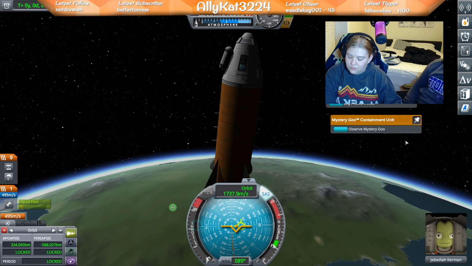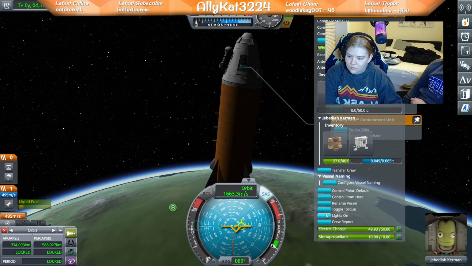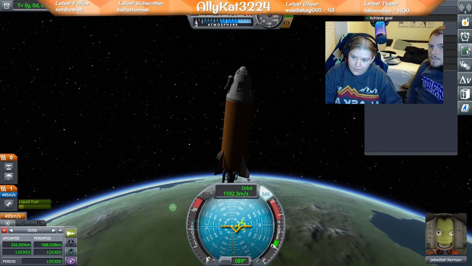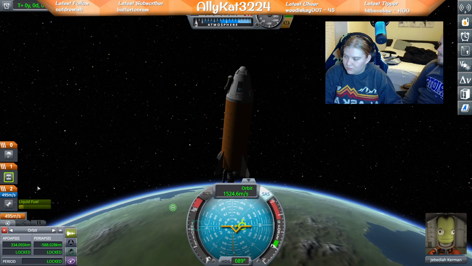Okay, you're past 70,000. Make sure it just says space. Yep, space near Kerman. Crew report. And then you can unpin all of that. It's 230 to 240,000, I think. Yeah, so once you're in that range, just press... Oh, well, redo your staging. Pull the thing in the middle. But then once you're in that range, just press space, I think.